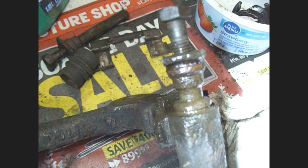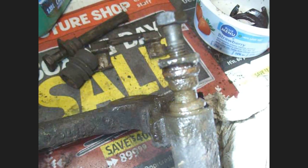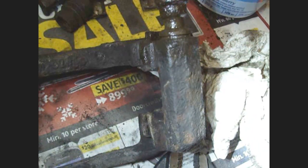Try twisting it, that's your best thing. Don't hammer on it at all, because I've read that hammering will actually mushroom it some inside, and then it makes it even harder to take it out, because there's no other end to it, of course. So it's a dead end inside.